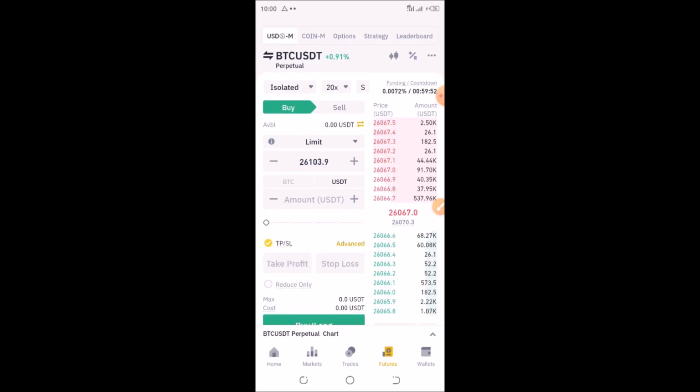You come here, so you select take profit and stop loss. In futures trading, it is very risky, so I recommend you always buy using take profit and stop loss. With stop loss, I mean when you are going to trade, you put where you want to take your profit from, and when you want to limit your losses.